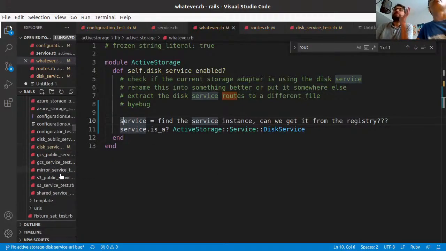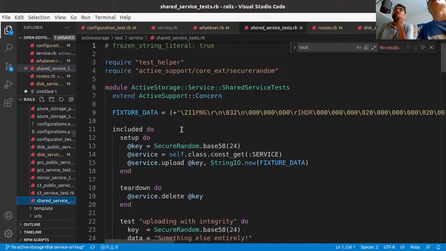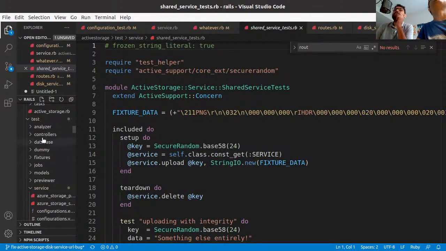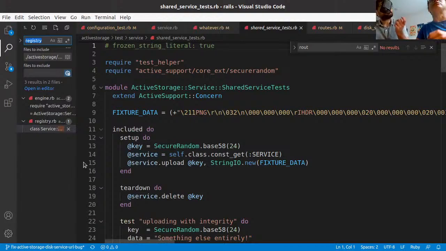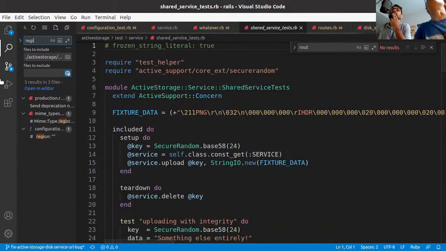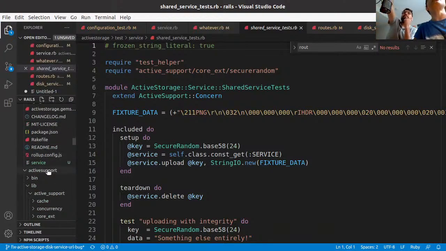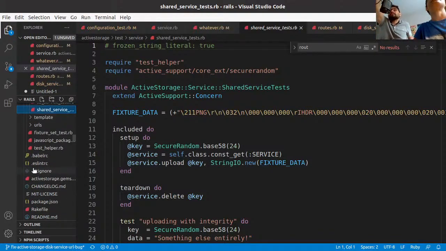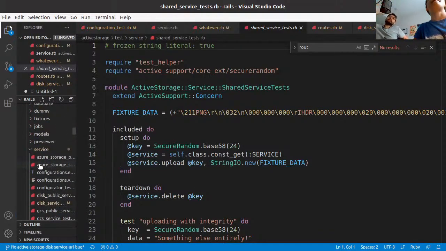Can you search for registry in that folder on active storage, or maybe search it on royalties, maybe. No. Okay. But you're testing on a specific folder.